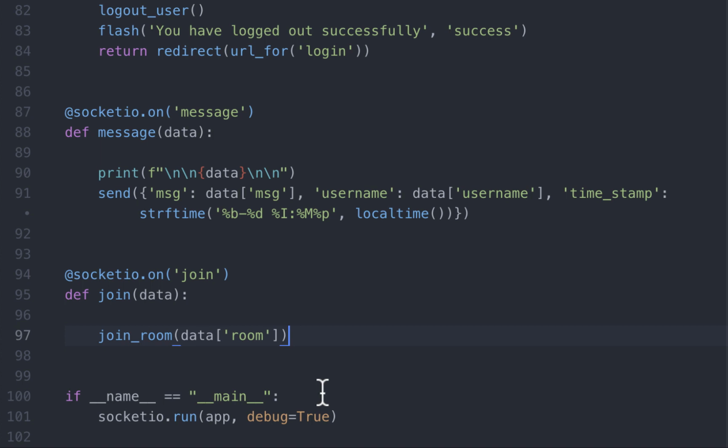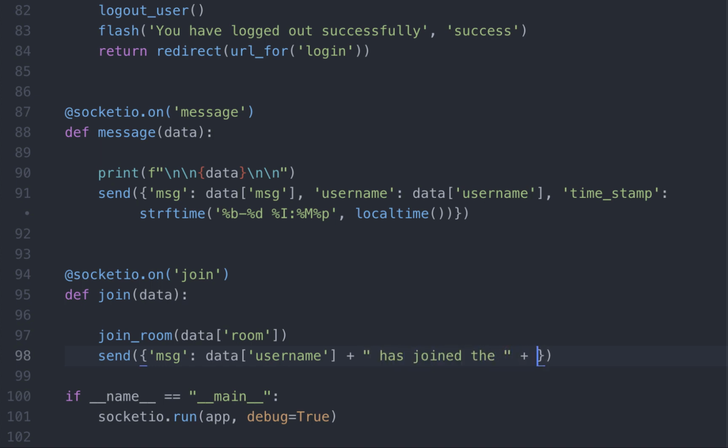When someone joins a room, we ideally should send out a notification to everyone else in the room announcing that a new person has joined in. We can use send for this. The syntax is similar to the one we used for the message event right here. So the message will be the username sent by the client, so data username, has joined the name of the room.